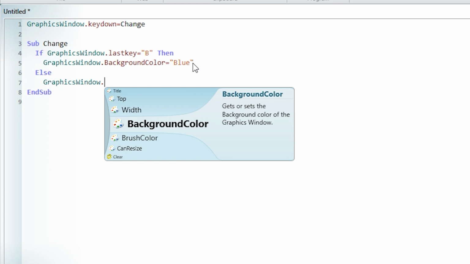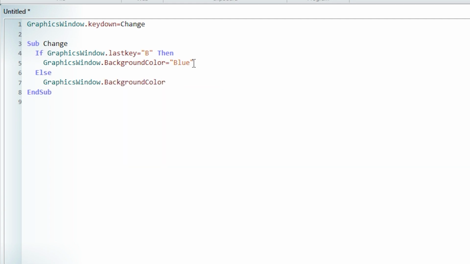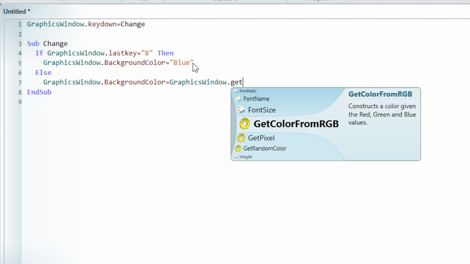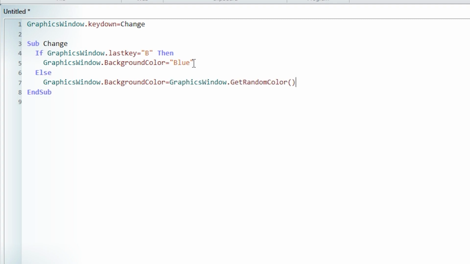So GraphicsWindow.BackgroundColor equals GraphicsWindow.GetRandomColor. This is a very simple program to highlight what conditions can do. So let's run it.